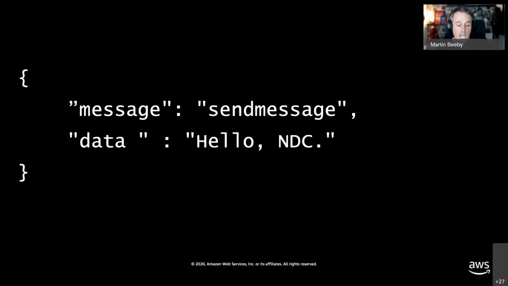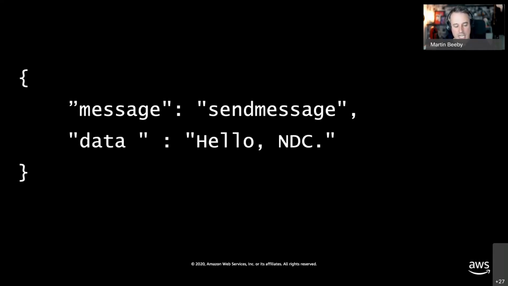function. It doesn't have to be a Lambda function. I could have routed it to an API endpoint, which is backed by an IIS web server. But I'm going to post it to this Lambda function, and that's the connections that I've made. And the data that I'm going to pass over is just saying hello NDC. Now, this doesn't have to be such a simple package. It could have multiple things in here. It doesn't even actually need to be JSON, but that helps with the scenario we're doing.